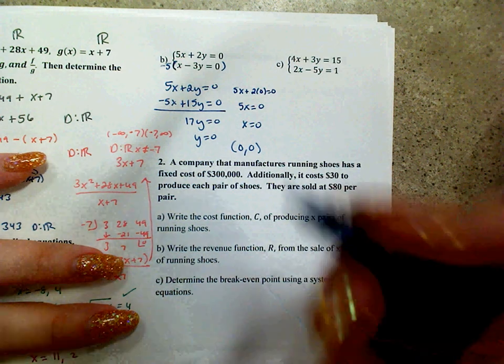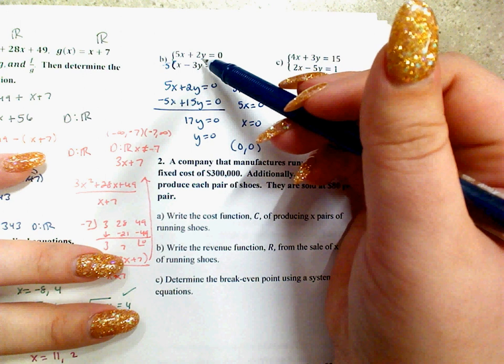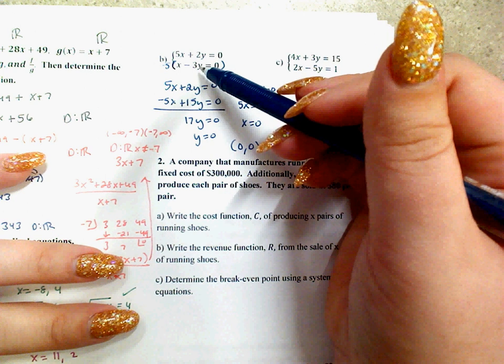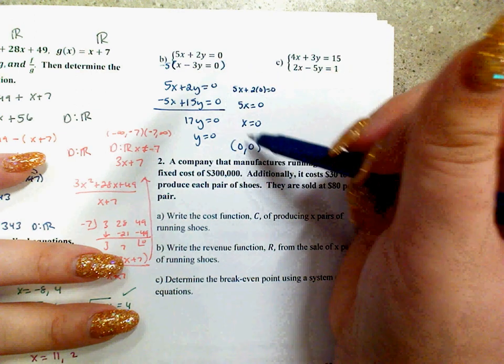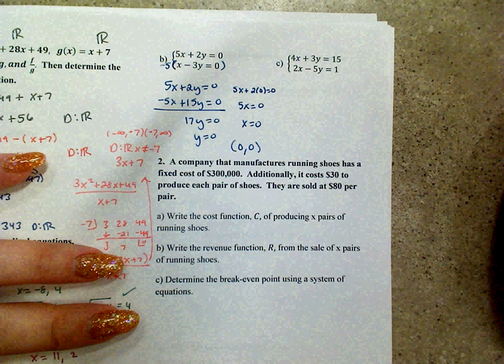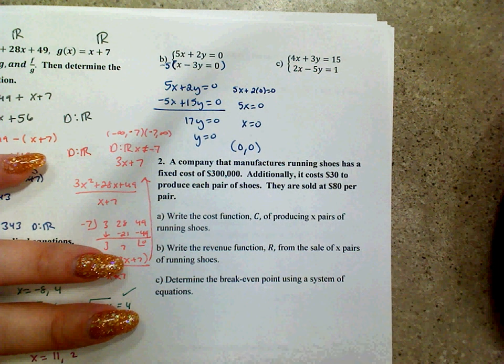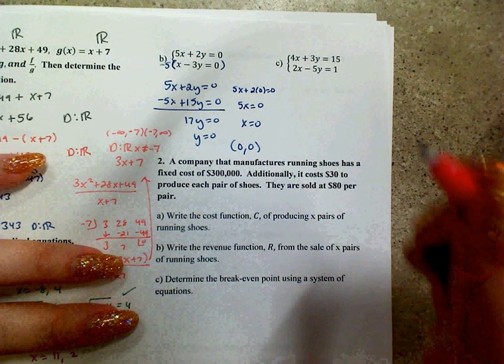If I were to solve for y on each of these, I would get y equals -5/2 x and y equals 1/3 x. They both have a y-intercept of 0, so it makes sense that they go through the origin. They both go through the origin at (0, 0), so that's their point of intersection. Because the idea of solving a system is finding where they equal each other, their point of intersection, which is why graphing is also an option.